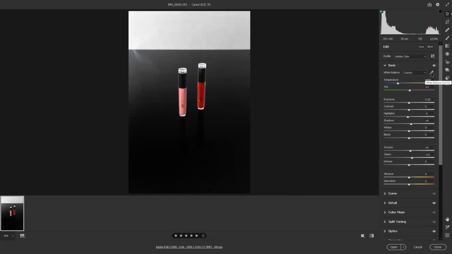So I set the white balance. I try to find a neutral. So the neutral is when the reds and greens and blues are equal. Try to find a mid-tone that does that.